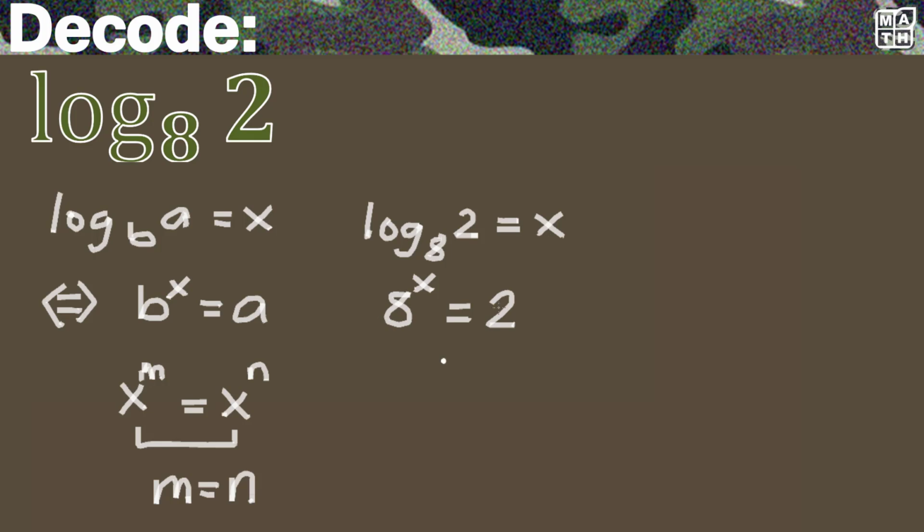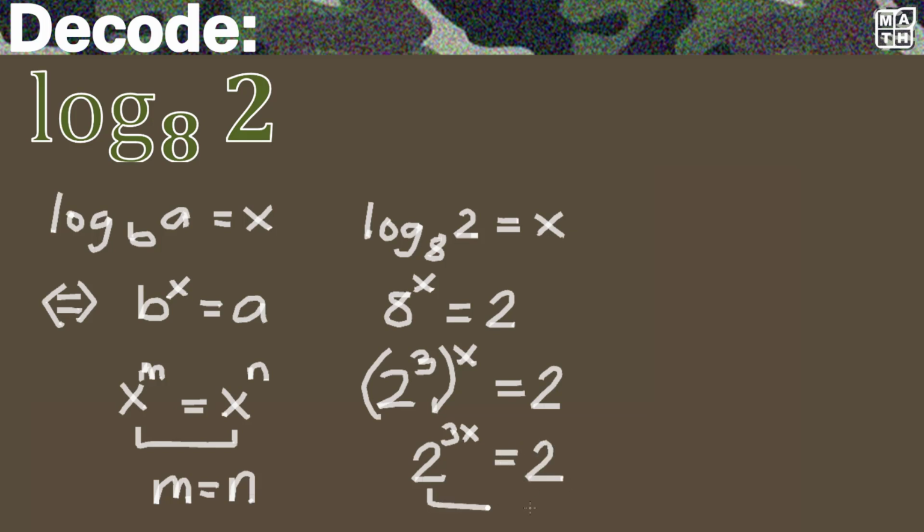In short, for this given here, we are going to treat our base. If we could convert it to the base 2, let's do that. And we can do that actually. 8 can be represented as 2 cubed. We have 2 cubed to the power of x is equal to 2. Now looking at this, we are going to use the power law of exponents, or power of a power, where we just multiply the exponents. So in short, this is 2 to the power of 3x is equal to 2.